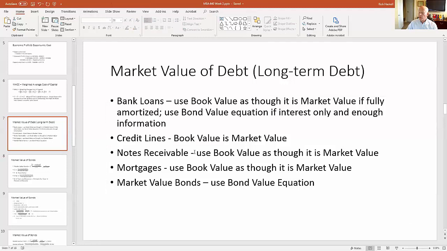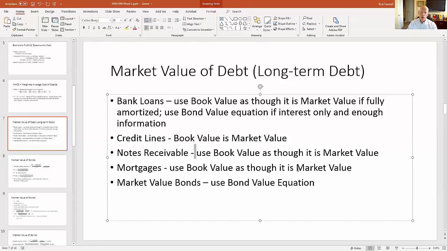Next, we'll consider notes receivable. Well, a note receivable is just a long-term account receivable. And yes, it is long-term debt, and it most often has an interest rate associated with it, so we will count it. But we don't necessarily know, looking at the balance sheet, is this one that's interest only? Is it extending for a year, for 5 years? Sometimes they're flexible, sometimes not. Sometimes they're highly contractual, sometimes not. So we're going to assume that the book value of a note receivable is its market value, and we'll take it as though it's its market value when we do our calculations.